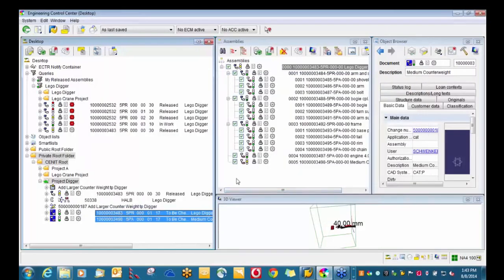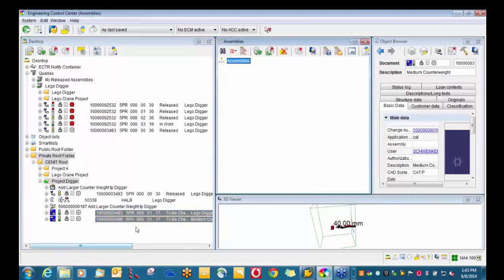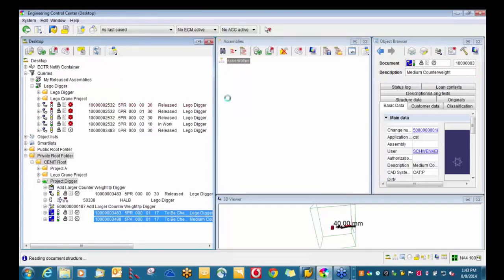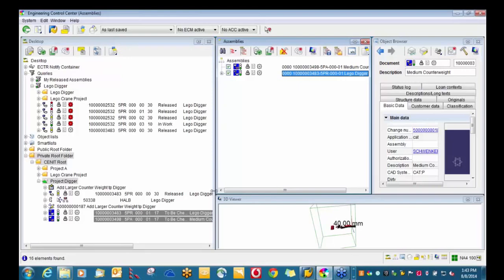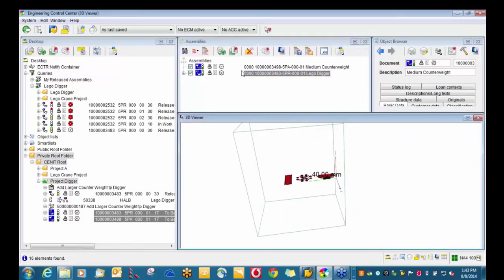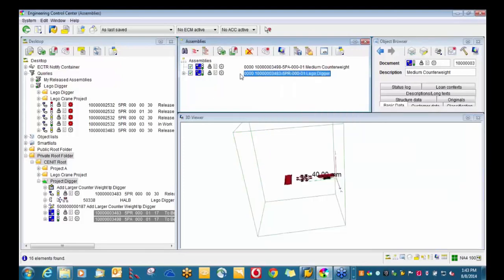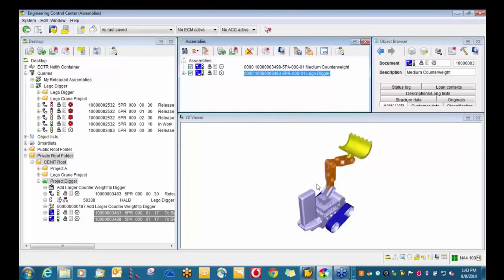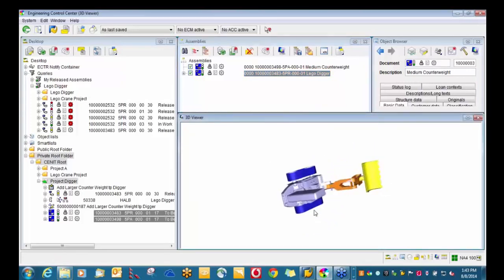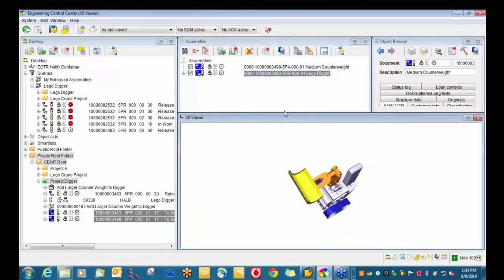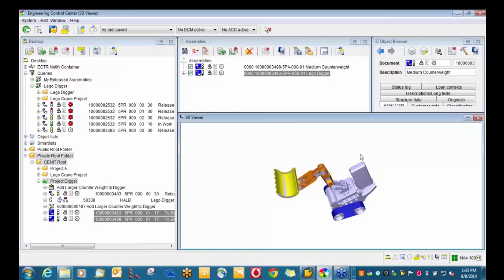If I would like to see my new assembly structure, I can remove this here and just say I would like to see my new assembly structure inside my assembly tree, and assuming that in the background our Visual Enterprise generator already works, I take the risk and just say I would like to see this inside Visual Enterprise right now. And you see here, also in my 3D viewer, I see the new object with a large counterweight complete.